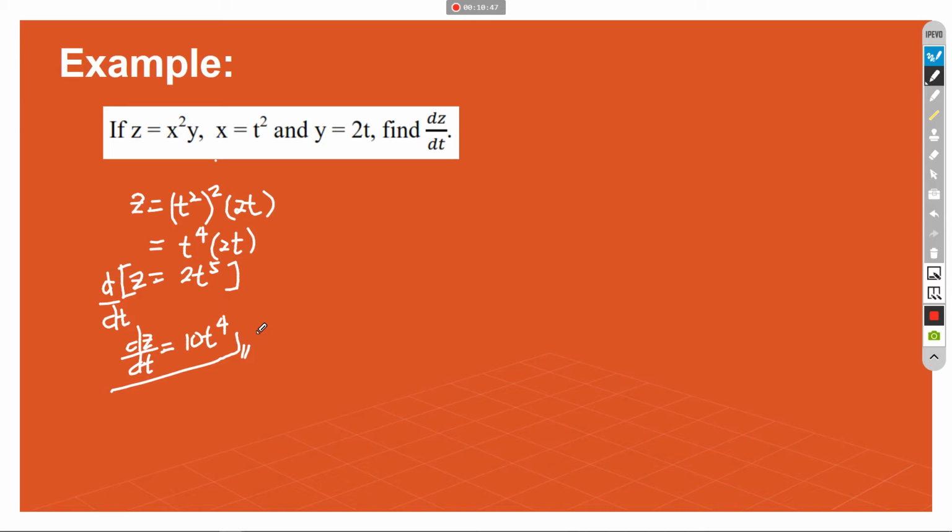Pero pag in case na yung problem ay may mga square root na, syempre, mahirap i-evaluate yan ng direct substitution. Kaya ina-apply natin yung chain rule, kung saan medyo mahaba lang siya, pero madaling i-derive kasi pinaghiwalay-hiwalay na natin. Now, pwede ba natin gamitin dyan yung partial derivative para ma-solve natin yung total derivative? So, yun yung ina-explain natin before.